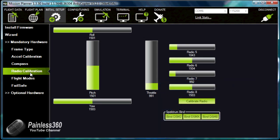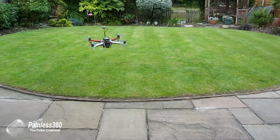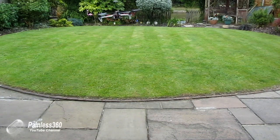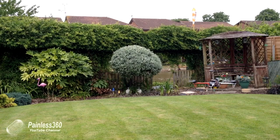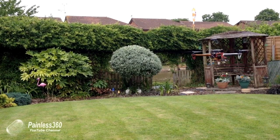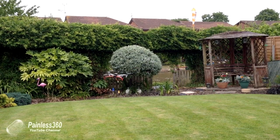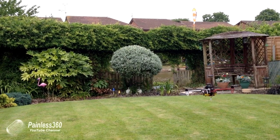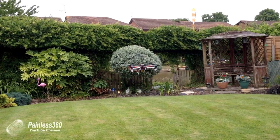Let's see that test flight. So I've just pressed the arming switch, so it's ready to arm, and I'm just going to hold the throttle at its lowest right position. And we'll just have a gentle fly around the back garden. I'm doing two things here, just making sure that all the controls are okay, and watching for how it behaves. I may need a little bit more expo on the controls for the Taranis. But all in all, a very successful first test flight.